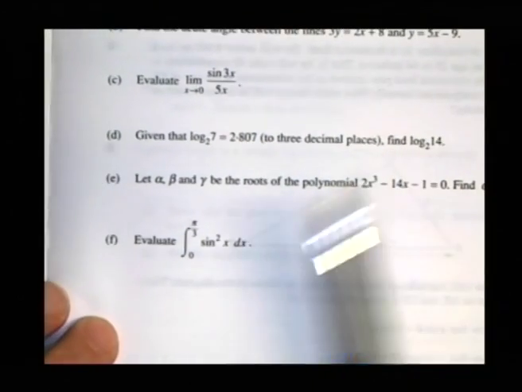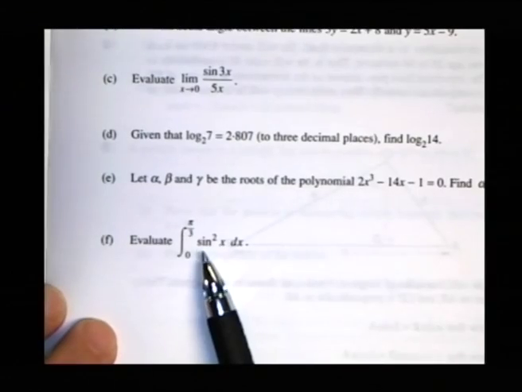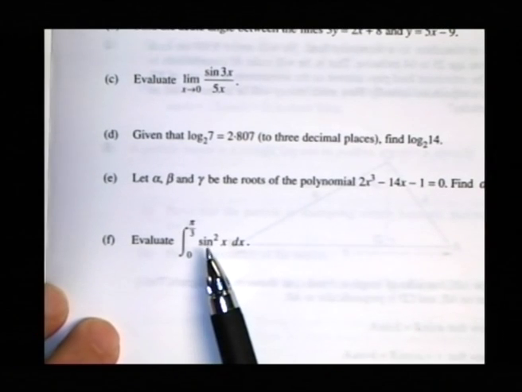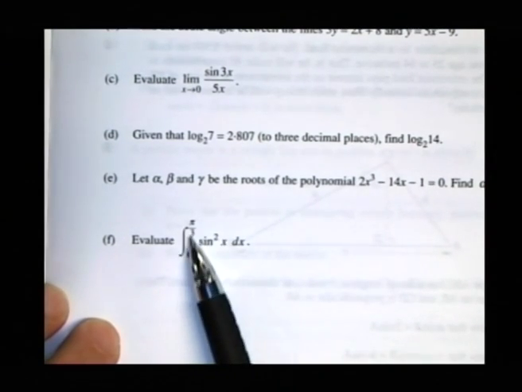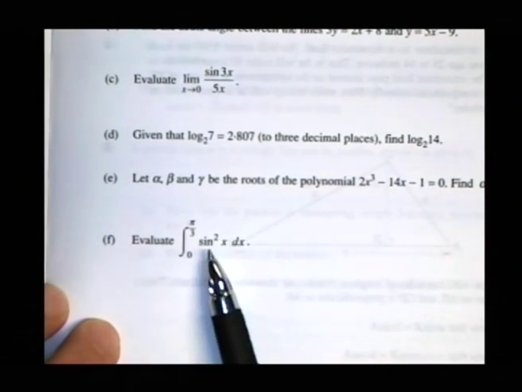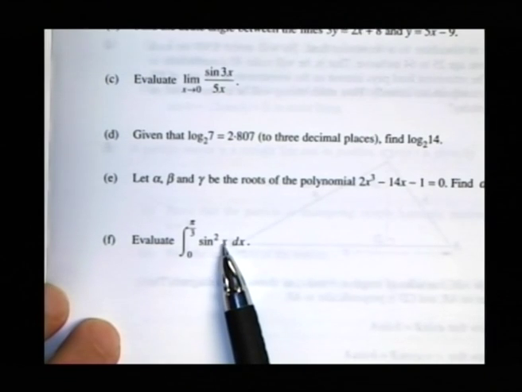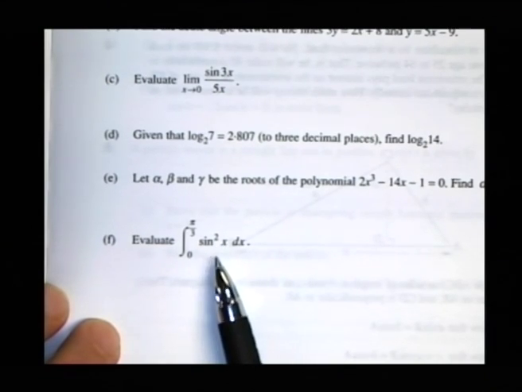And the third part that I mentioned is the bottom part of this question, the limit from 0 to pi over 3, but it's sine squared. We can't integrate sine squared. We have to change that into something we can integrate, and sine squared, you must know this formula, is equal to 1 minus cos 2x over 2. So you change that integrand into 1 minus cos 2x over 2.